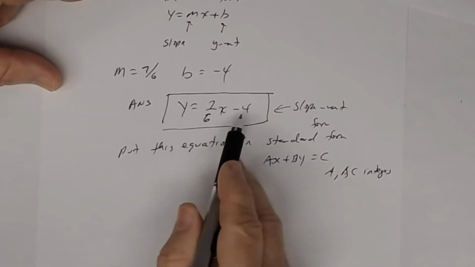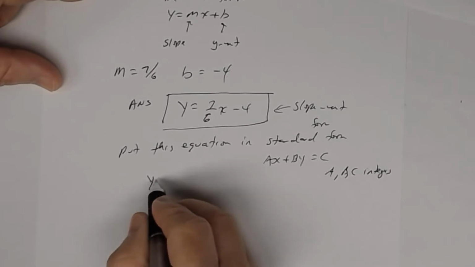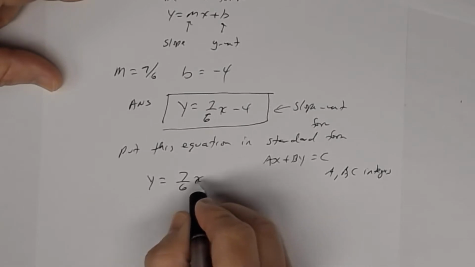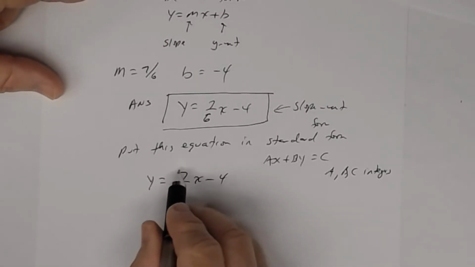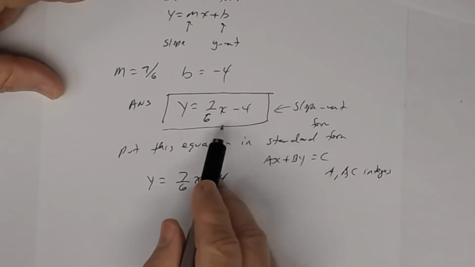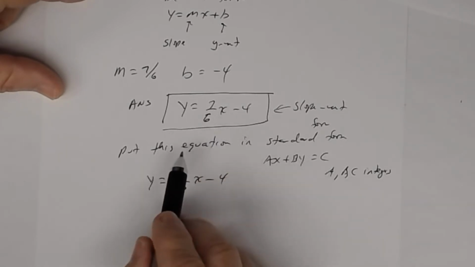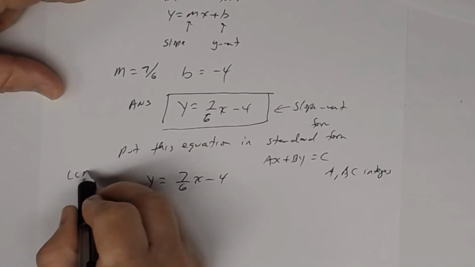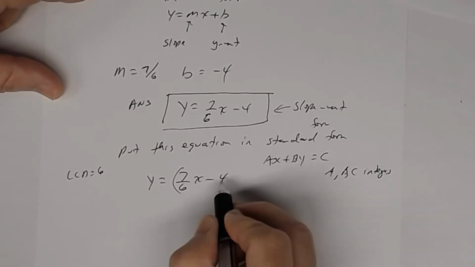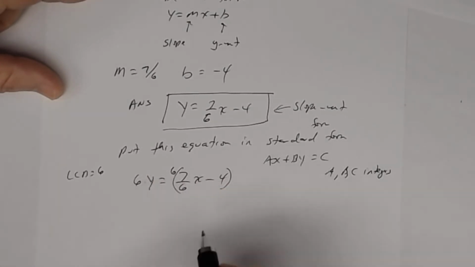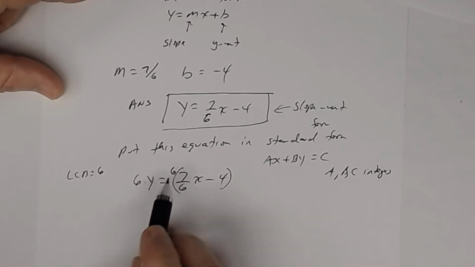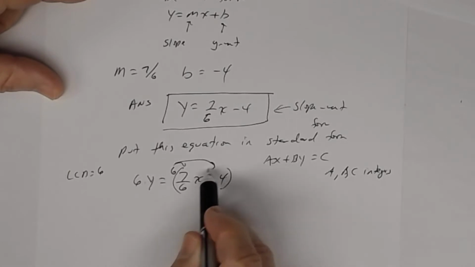So the first thing you want to do is rewrite this. And it's very simple, not difficult at all. You multiply both sides by the LCD. The LCD is 6. That's the least common denominator. LCD equals 6. So you're going to say times 6, and then times 6. And notice I put that in parentheses because there were 2 terms on this side. Now we're going to distribute the 6, okay?